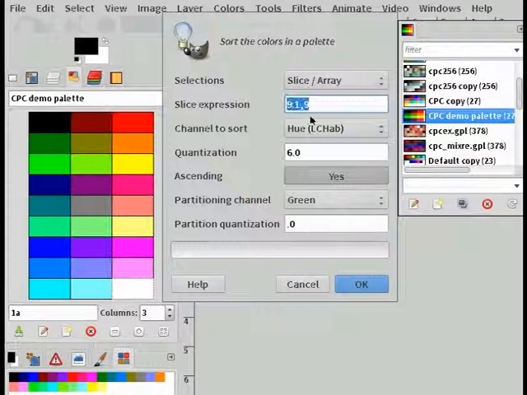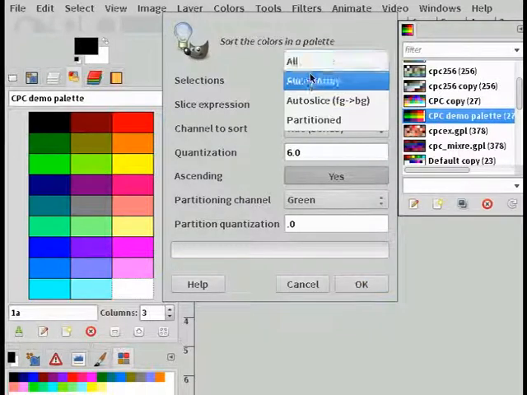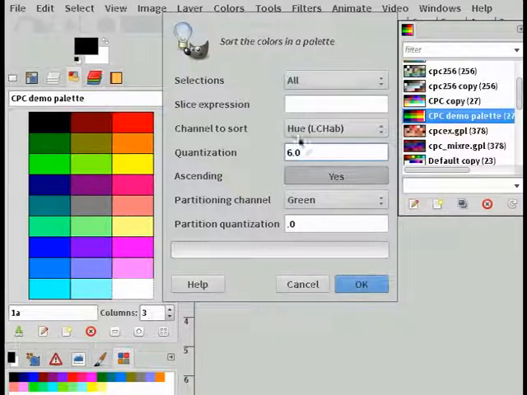Okay, so I actually have no idea what this is going to do. I don't know if there's enough subtle hue variation in this palette for it to actually have more than 6 steps of hue.